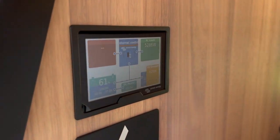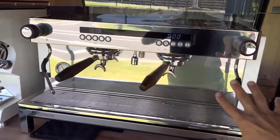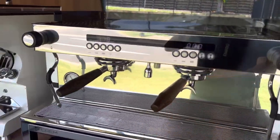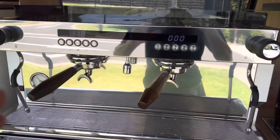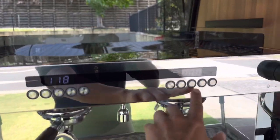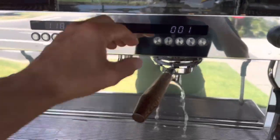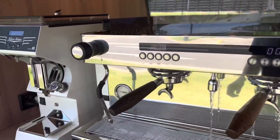We're at 61%. Obviously the machine is a PID machine, the Krem EX3. Big shout out to these guys, what they've done with this machine. We're testing a big two group, two steam, hot water, volumetrics, shot timers on both screens. I mean, that's pretty impressive, you know. So we can run that, no dramas at all.